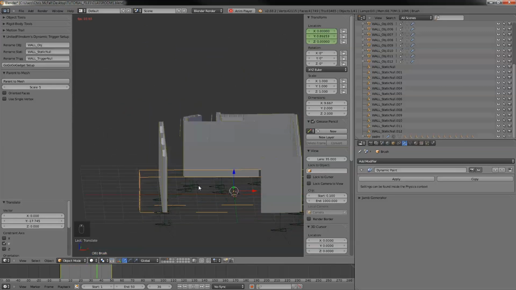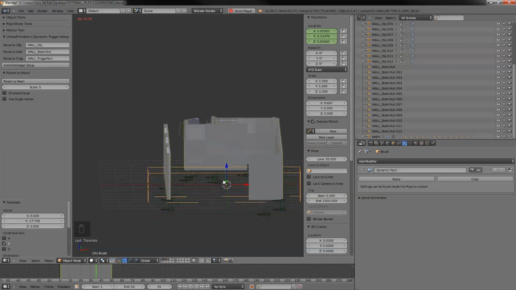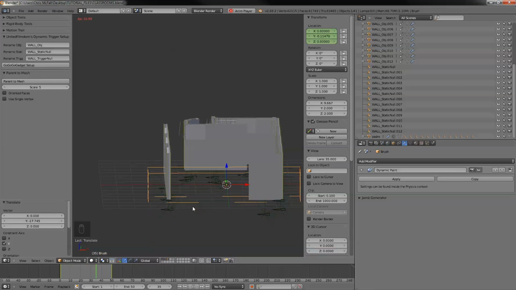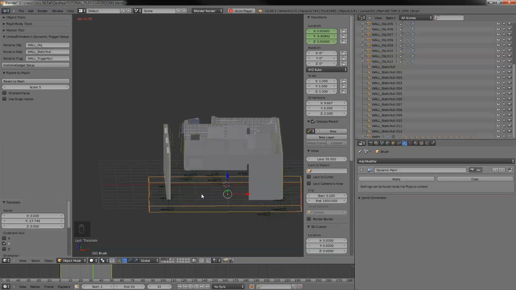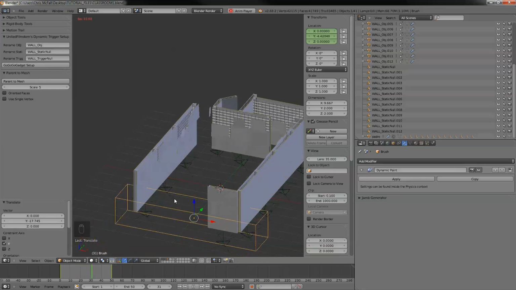I think that looks really, really cool. I hope you think it looks cool. I hope you like it. I hope it's useful to you. This doesn't need to just be used on architectural visualizations either. I mean, it can be used for all sorts of simulations and organic stuff, and the sky really is the limit with this.